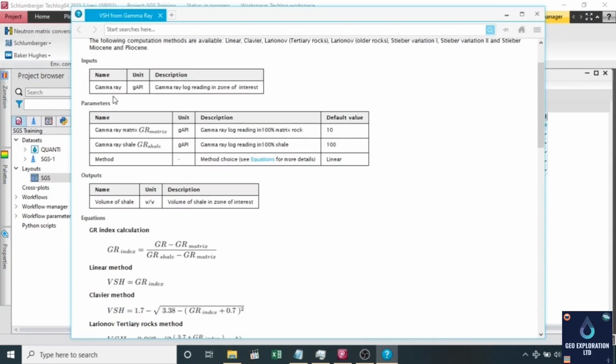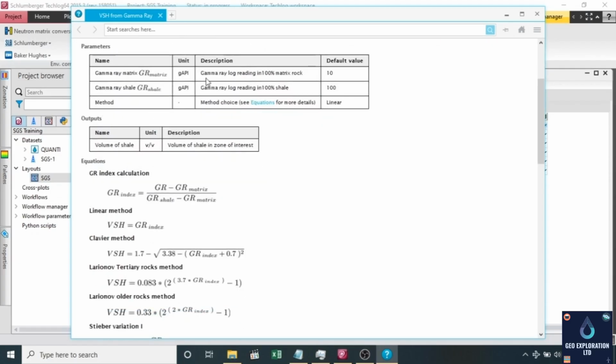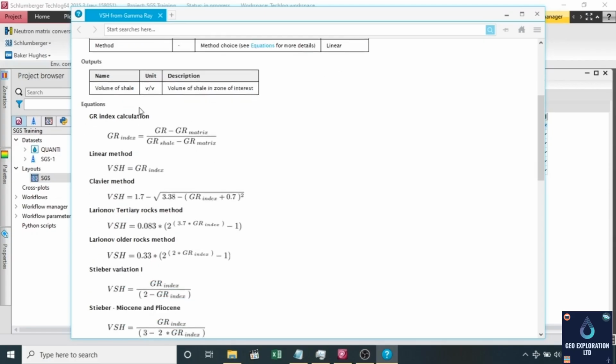We need the input, the gamma ray log, we need the parameters, the gamma ray log reading at 100% matrix or 100% shale, and the methods. Here you can see the volume of shale, its units, index, and equations.